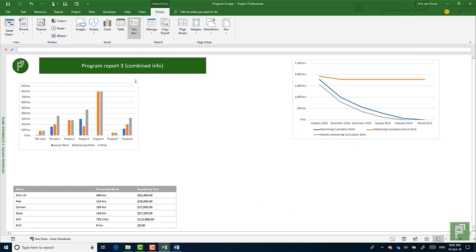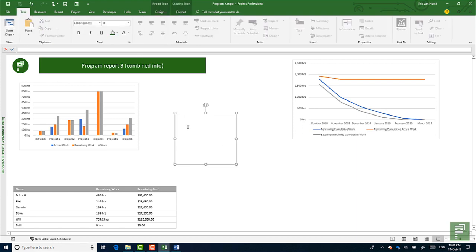Good. I'll add a text box because we haven't done that yet. And I'll enter some values here where I say status update. I'll give some room. And that way we will have some space here to add.